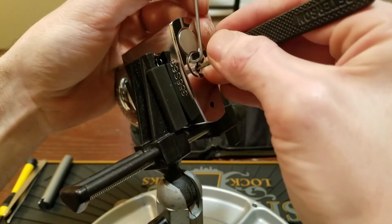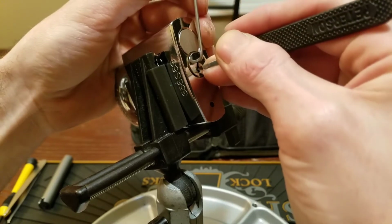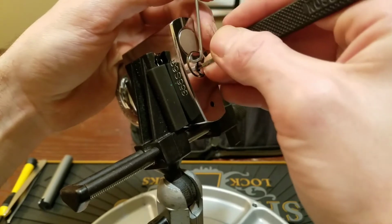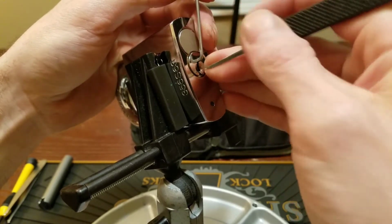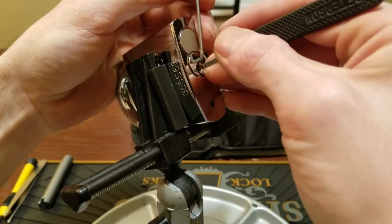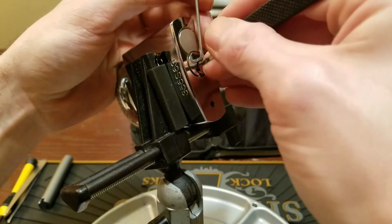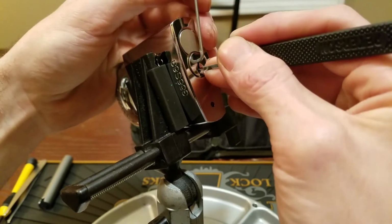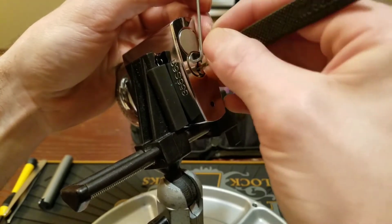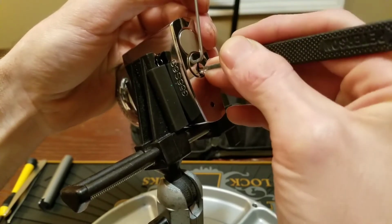And I noticed on this lock that if you don't pick it in just the right order, you'll pick one pin, it'll drop another, and so on and so forth until you manage to pick it or you don't. Alright, something's got us hung up in here.